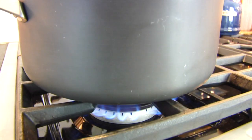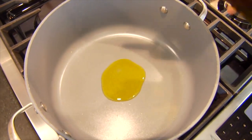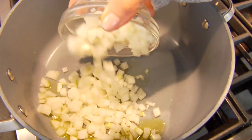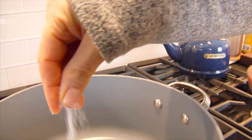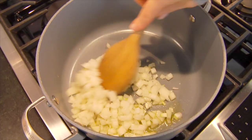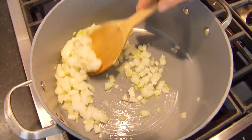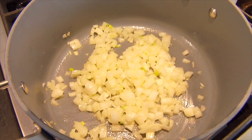I've got a medium-sized pot that I have heating over a medium heat, and to that I'm adding 1 tablespoon of olive oil. Once the olive oil heats up, in goes the chopped onion with a pinch of kosher salt. Now that salt is gonna help to draw the liquid out of the onion, which is gonna help it cook a little bit faster. And what we're looking for is for the onion to turn translucent. If you notice that your onion is browning, just turn the heat down a little bit and or add a splash of water to the pan.